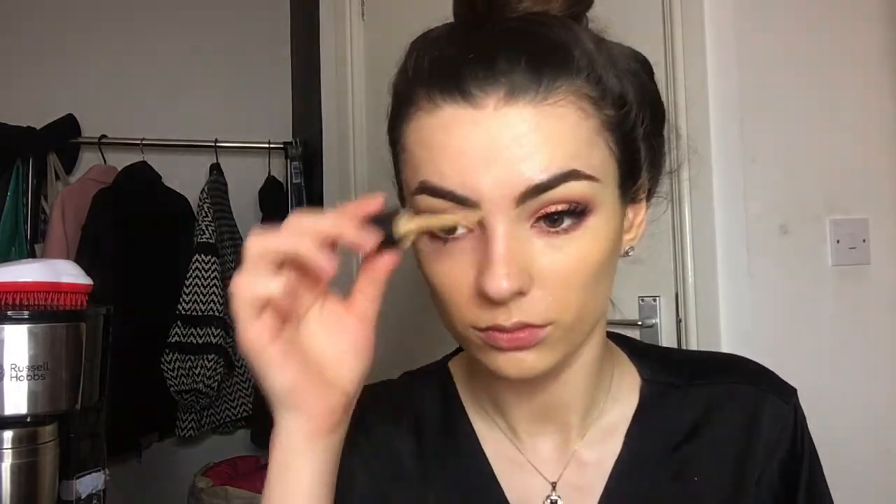After that we're going in with foundation. I was so scared I wasn't going to have enough storage on my phone so I was trying to do my face as quickly as possible, which is why it looks a bit aggressive. That is the Nars Sheer Glow foundation in the shade Barcelona, applied with my beauty blender — which is now my new best friend. Making sure we're blending down the neck because I decided not to fake tan this week, so I'm going down on the neck pretty heavy.